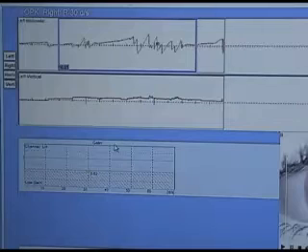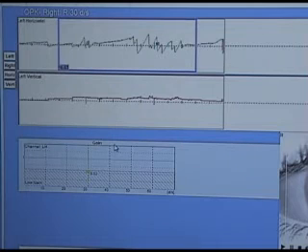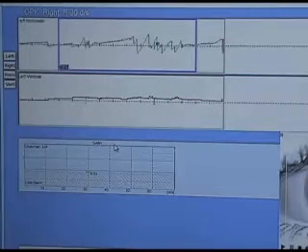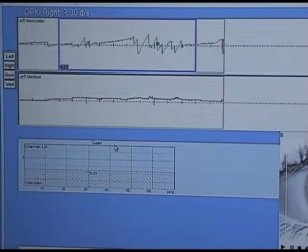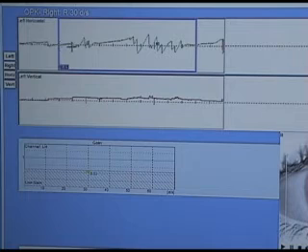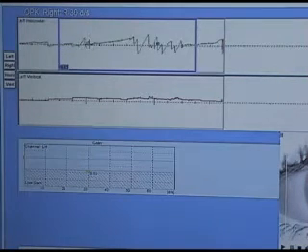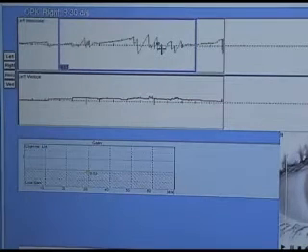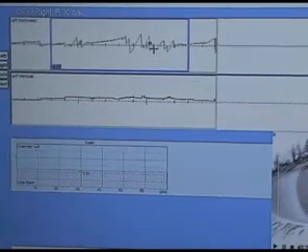This is optokinetic results from a teenager that suffers from ADHD, attention deficit disorder. And typically ADHD is a problem with the right brain, and if you look at this response, this is to the right, and it should have that sort of saw-like response like the normal one we just went over, but this one here doesn't even kick in at all. In fact, it takes a while to kick in, and finally you get a little bit of a response, and then it goes flatline again, and then it kicks back in. So this would be an example of somebody with a deficient right brain.